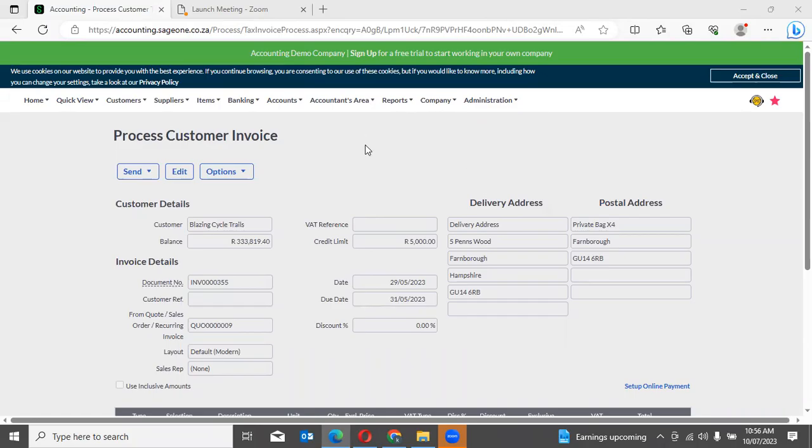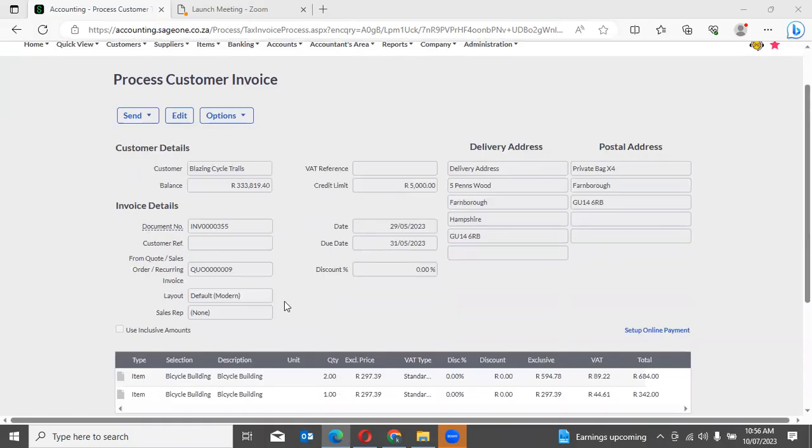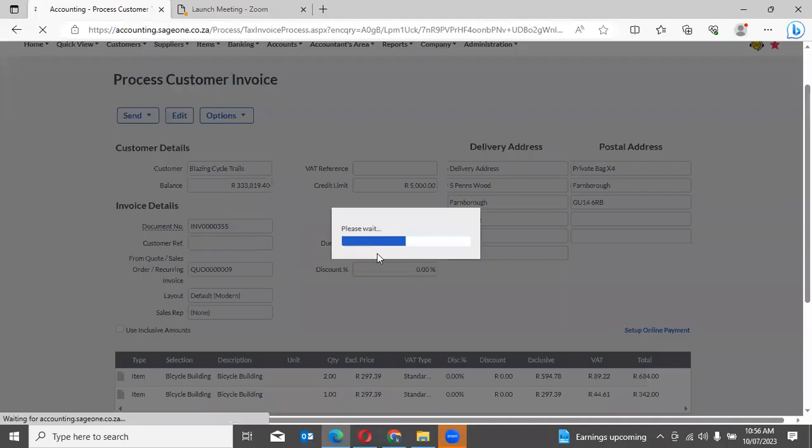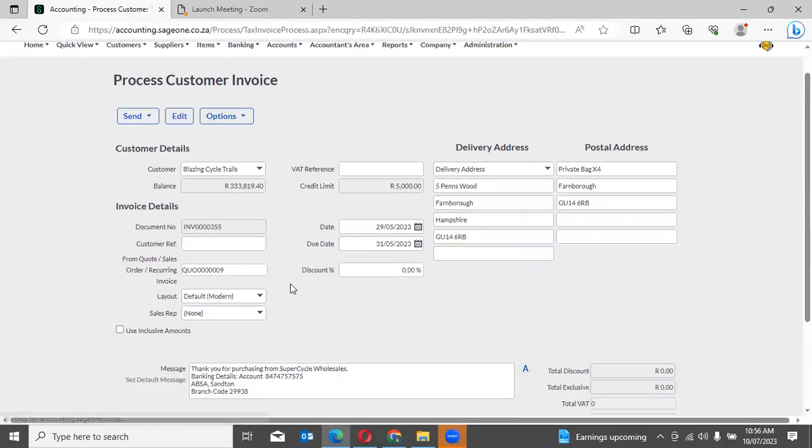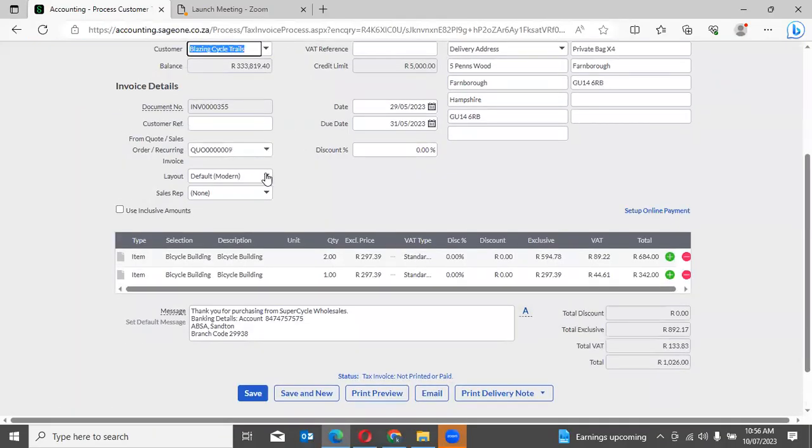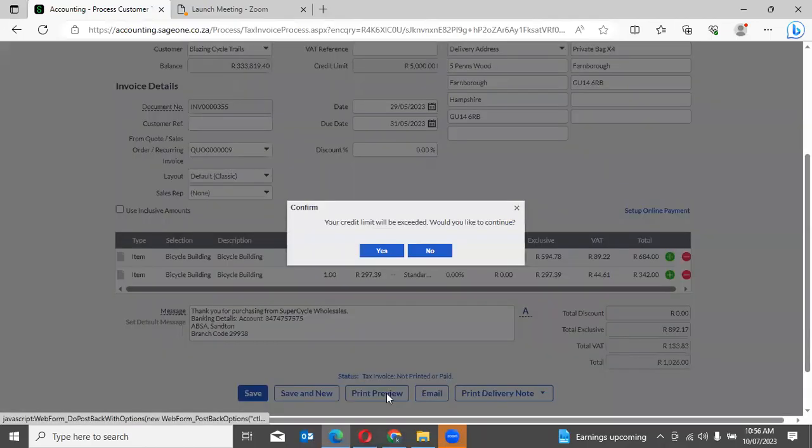Okay, you can select the layouts from here. Now here you can see there are different layouts. We will select a layout and we will preview.